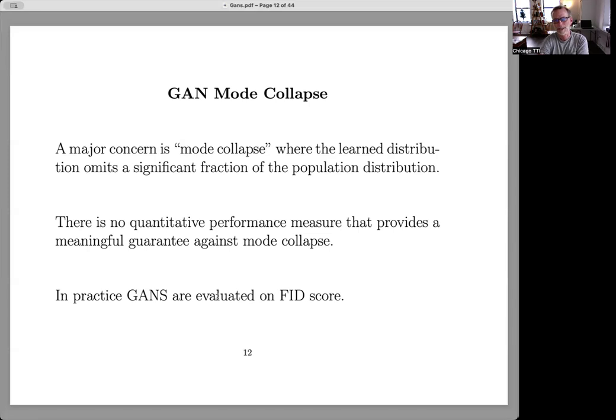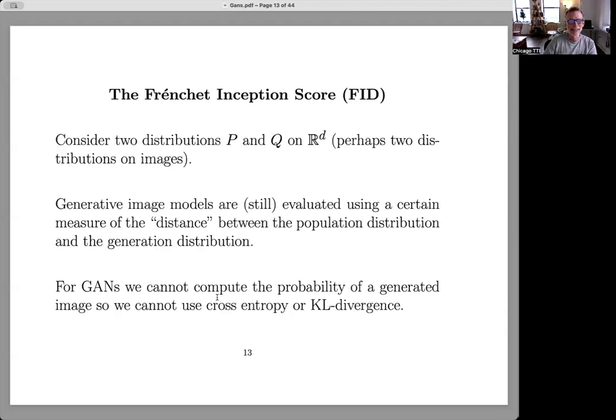Now, we don't have cross-entropy loss, so there's a literature on GANs, and in academic AI, people compete on performance. I mean, what choice do you have? You have a leaderboard and some evaluation. So for GANs, you don't have cross-entropy. So it has become standard to evaluate generative models, not just GANs, but diffusion models, any generative model of images or sounds, by a measure called FID, Frechet inception distance. This is still a standard measure of how well a diffusion model does, for example. So I've already said this, we can't use cross-entropy or KL divergence.